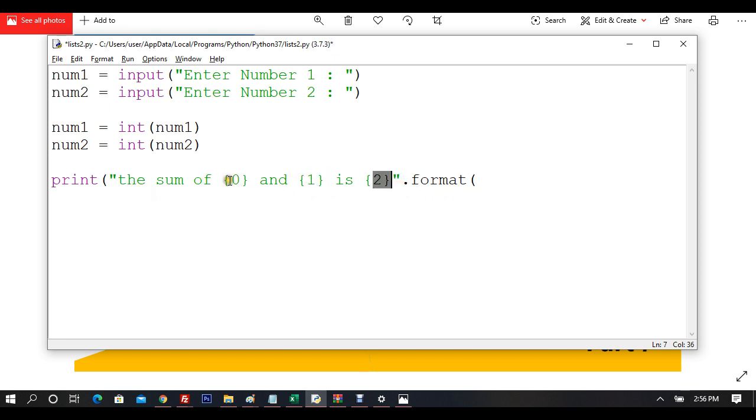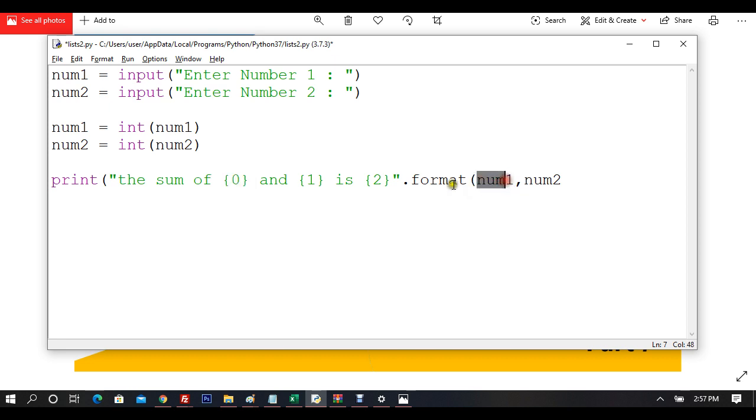Now the sum of 0 is going to be num1. So num1, because we are using curly braces here, is going to be the 0th element of the format, since it is going to go to this 0. And num2 is going to be the second element right here, and it is going to go to this 1. So num1 will go to 0. Why?